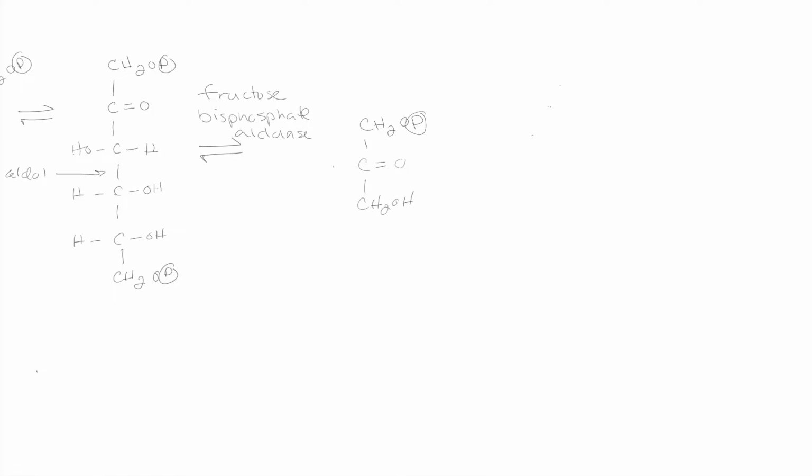So the first of these is dihydroxyacetone phosphate. Remember, it looks like an acetone with a pair of hydroxyls, but one of them has been modified with phosphate, hence the name dihydroxyacetone phosphate. And our other molecule is glyceraldehyde 3-phosphate, which is going to have an aldehyde, glyceraldehyde, modified by phosphate on the 3 carbon. So glyceraldehyde 3-phosphate.